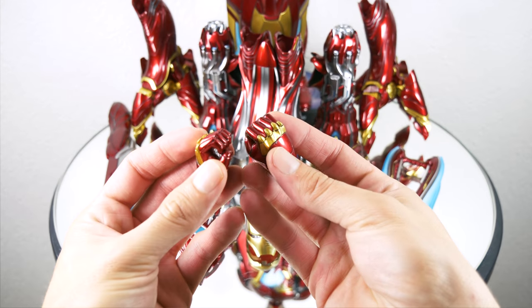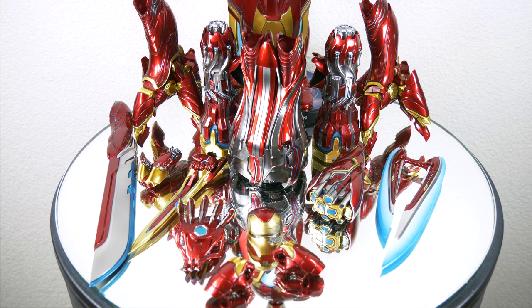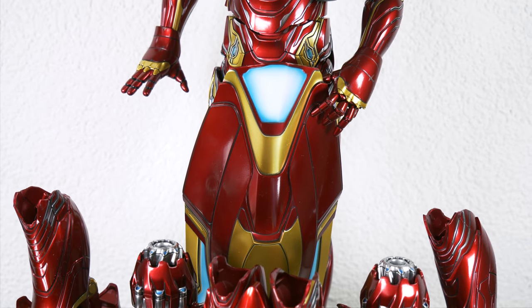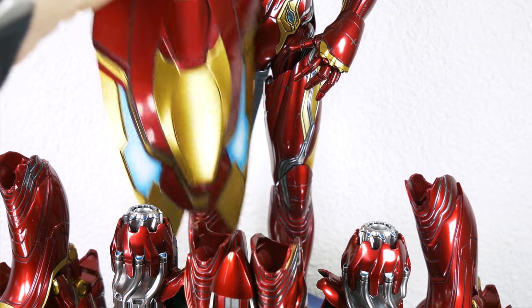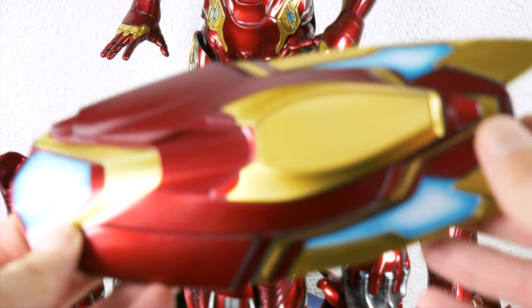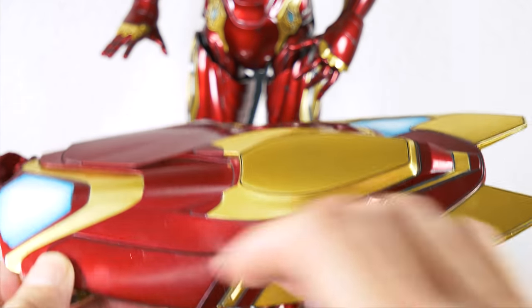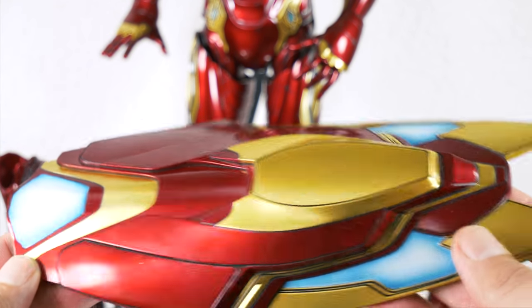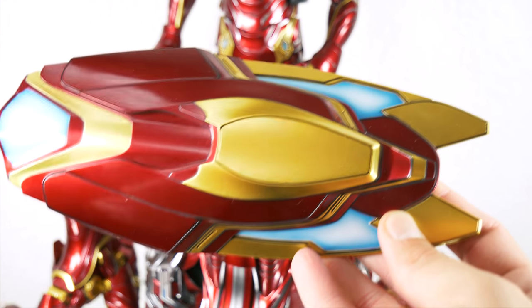Two special sculpted hands to use with the shield. So let's have a quick look at the shield. And as you can see, they also applied this light blue effect. On the first side, it's just a bit cheap looking. It has a really clean look, so no battle damage going on. Of course, it's nanotechnology, but all in all, I'm just not that happy with how this looks.